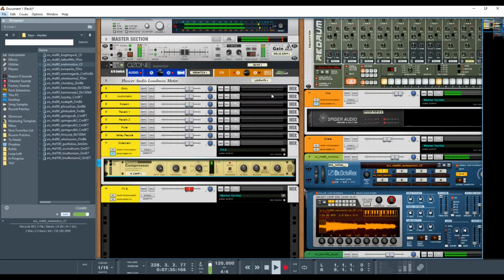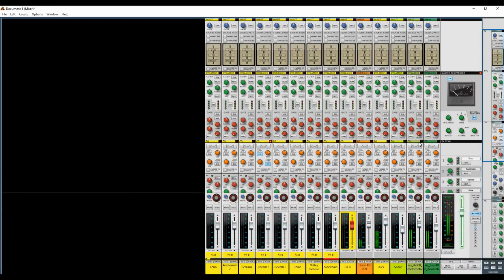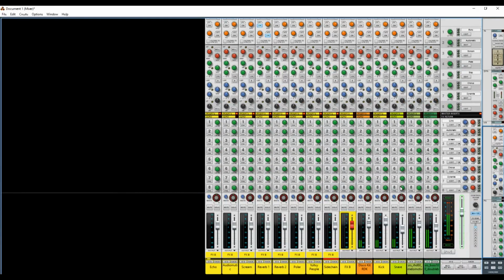The Rhodes and the bass are unaffected, but if we go here now, we can send the bass and the Rhodes to the sidechain. I'm going to pan the sidechain effect over. So right now the sidechain is playing in addition to the regular signal, but it can create sort of an interesting amount of movement. So let's mute this.